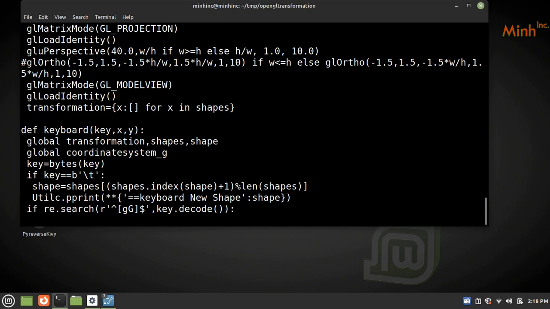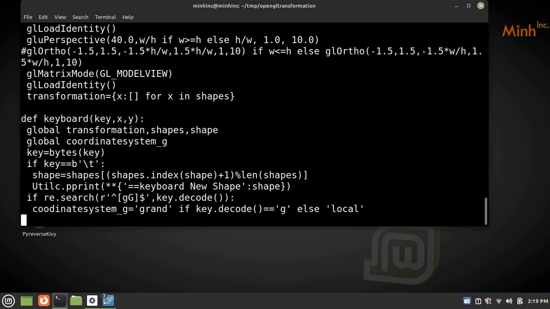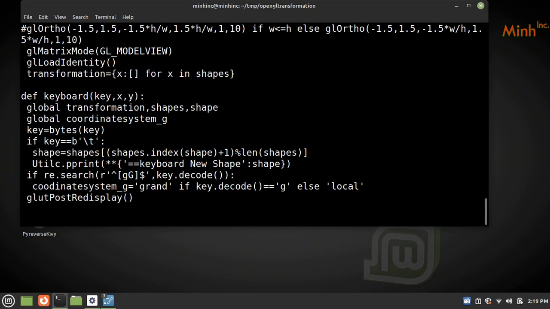So coordinate system underscore G equal to global if key dot decode equal to G, else it is local. Okay, so every time we'll convert it to local, because right now we have code only for local. Glut post redisplay will force the redisplay function to be called. It is quite short.